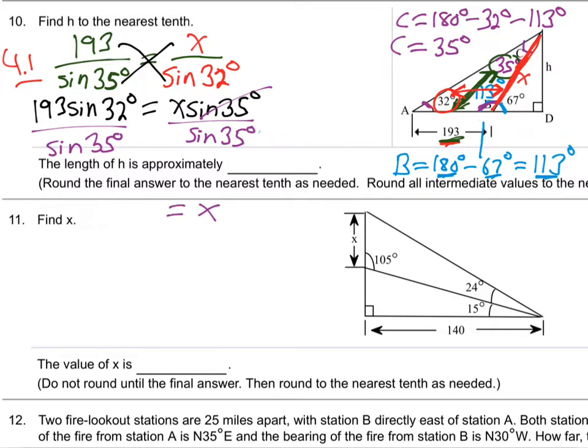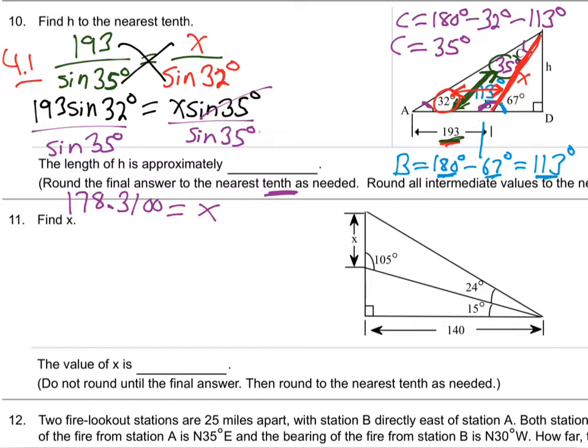Make sure you're in degree mode. Check my mode here. Well, I was in radian. Let me go to degree. Okay, so now I'm in degree mode. Taking 193 times the sine of 32 divided by the sine of 35, I'm getting 178.3100. So I'm going to use 4 decimal places. Why? They only want tenth in the end, round to the 10th, which is just 1 decimal place. Right, but I'm not at the end yet. Whenever you're still halfway through a problem, use a lot more decimals so that your final answer will be accurate.